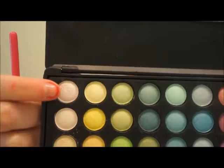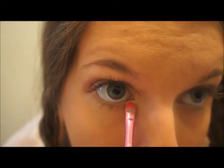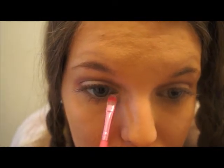And then taking this small eyeshadow brush, I'm going to take the lightest color in the palette, which is like an off-white pinky color, and I'm just applying that to the inner corners of my eyes and my brow bones just for a nice highlight.